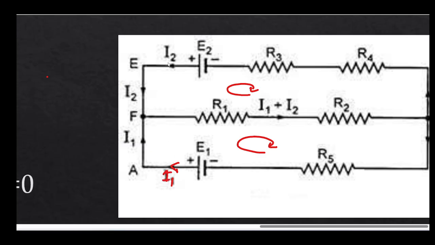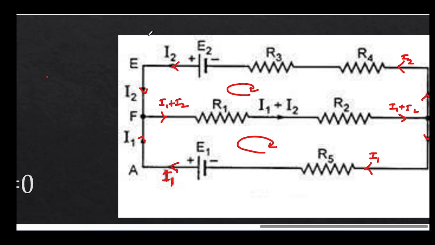This is I1. Here we have I2. Current I2 plus I1 join and move in this direction. I1 plus I2. Here also same. Here the current splits again as I1 and I2. So here the current will be I1 plus I2 only. Through R5 it is I1, through R4 it is I2, through R3 also it is I2 only. So then you can solve this and find the answer.